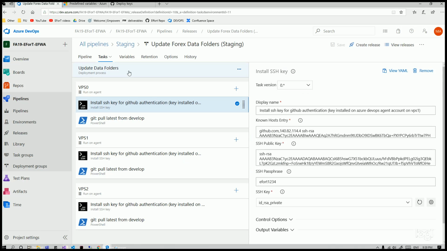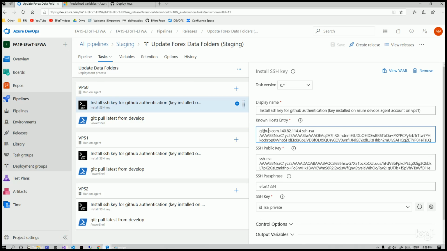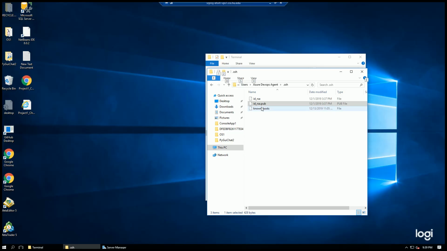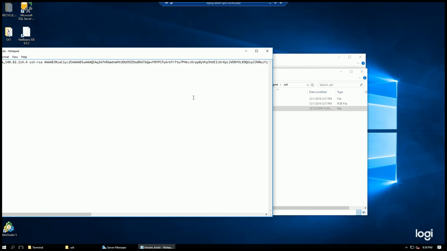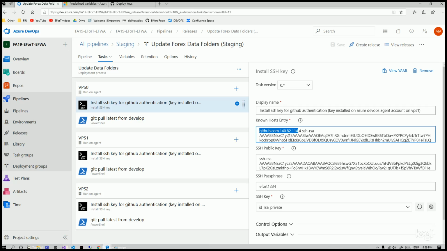So to install the SSH key, you have to copy and paste the known host entry, which is right here. Just copy and paste everything in this file into this.